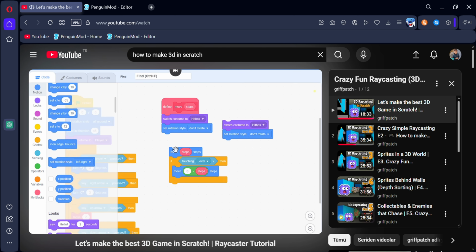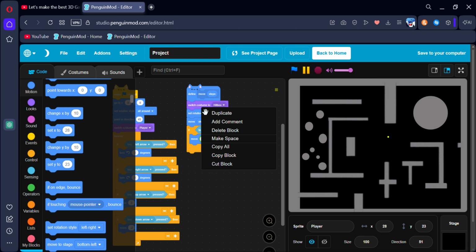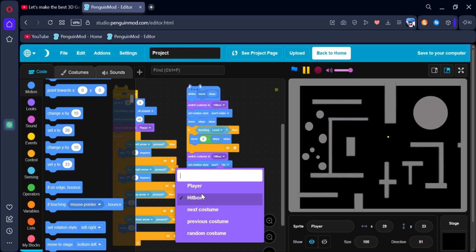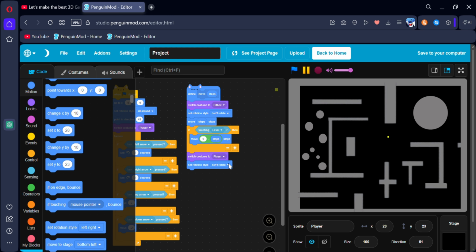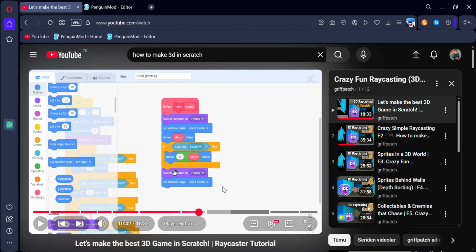So duplicate the top 2 blocks we just added and pop them in. At the end of this custom block, we switch the costume back to the player costume.